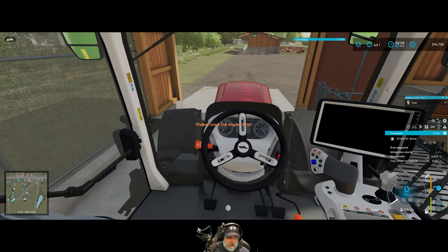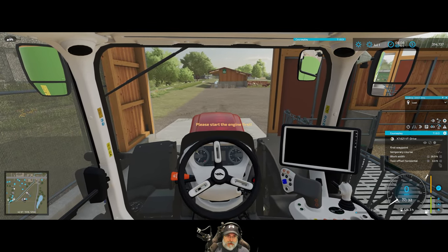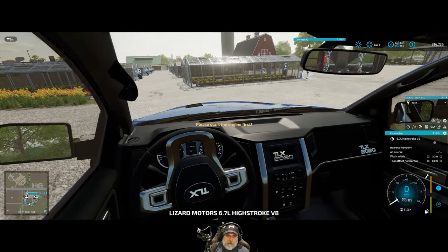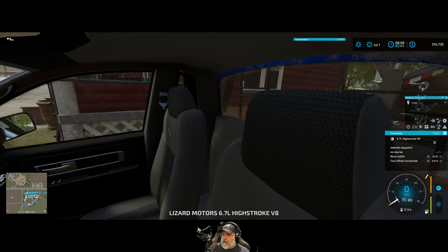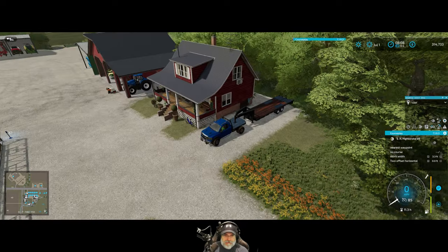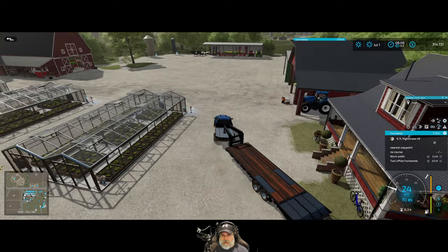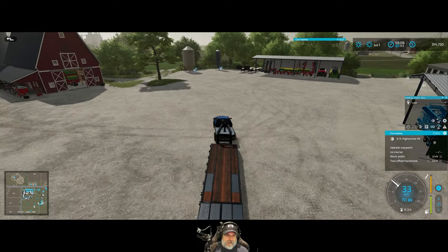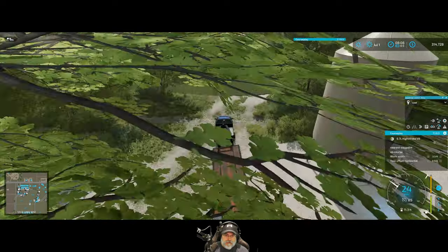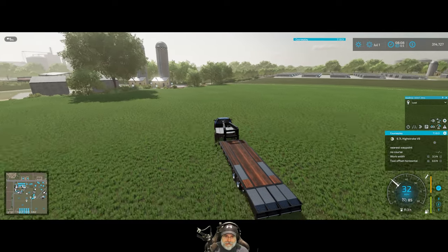Okay, so let's turn this off. And I want to go back to our pickup truck. And I just have our new flatbed trailer still hooked up, as you can see on the truck there. Just figured I might as well keep it connected. And we'll use this to move the wool and the eggs. I really like this trailer, man. It's nice. It's very nice.